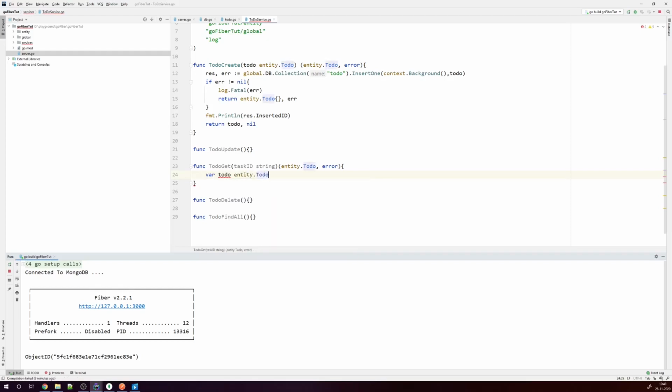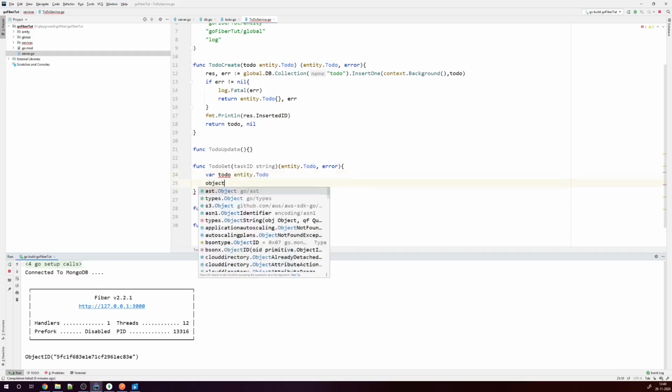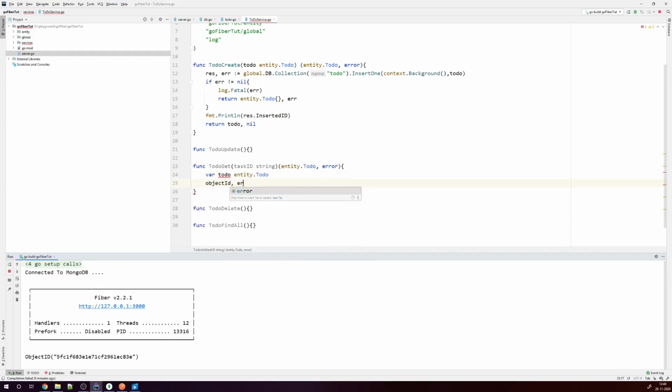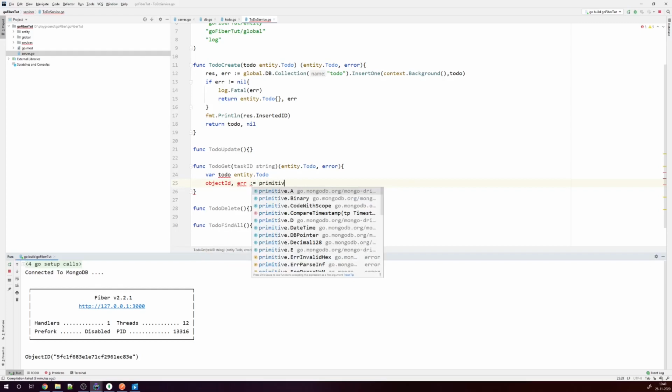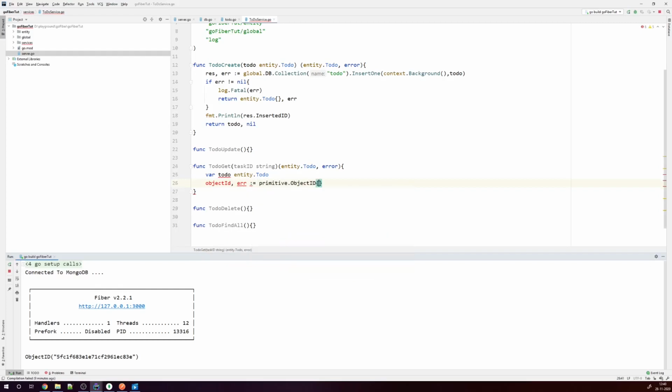Entity to do. I should have passed reference rather. So object ID, error, and we'll have to convert it using something called primitive.ObjectIDFromHex, actually. So it's a hexadecimal string. We're gonna pass that task ID, Mongo ID string to it, right?